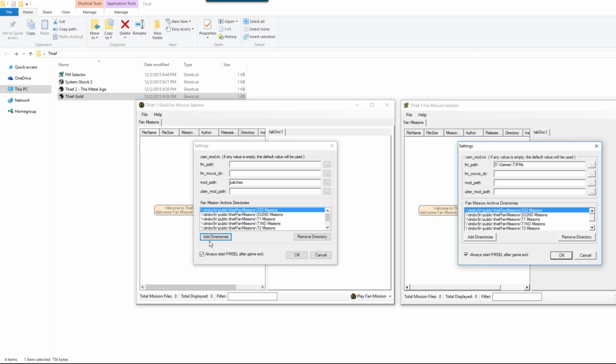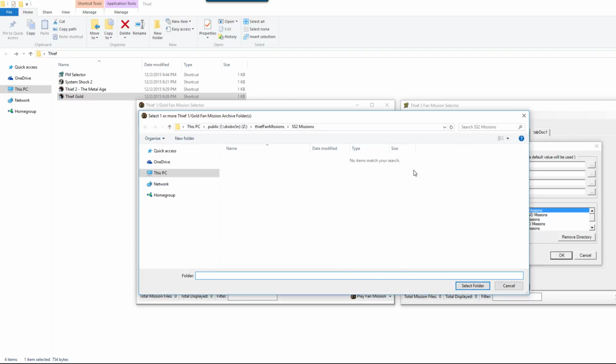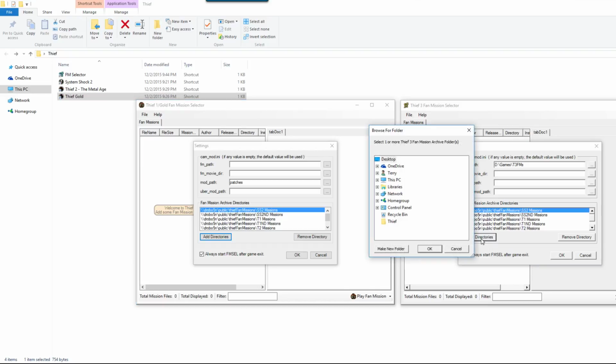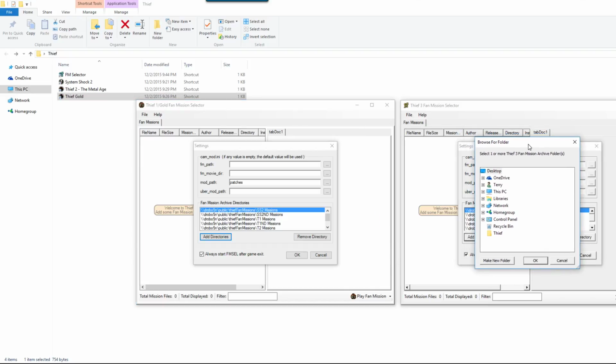The main difference is this: when I try to launch this from here, it crashes. And doing some Googling, I found out that if visual styles are not enabled, then it crashes with a COM exception, saying that it could not load a COM component that it was looking for. Not sure how to fix that. So in the interim, until I do find a fix, when you click add directories from a Thief 3 launched version of it, you get the old boring, sucky folder browser dialog. All right.